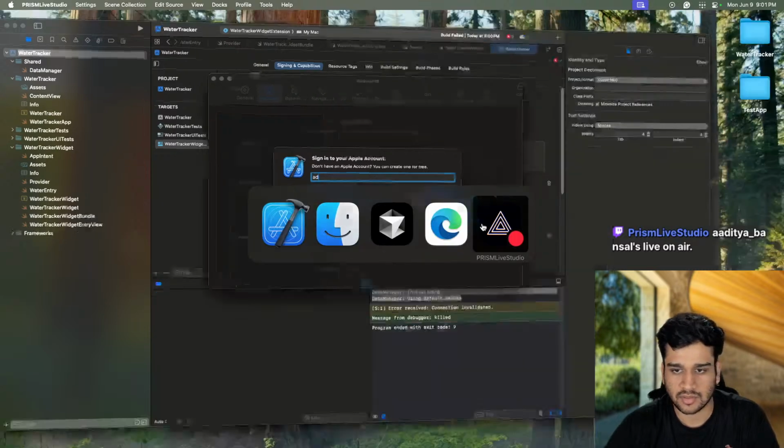Let me just switch. So I'll just sign in my Apple account. Let me just find something.